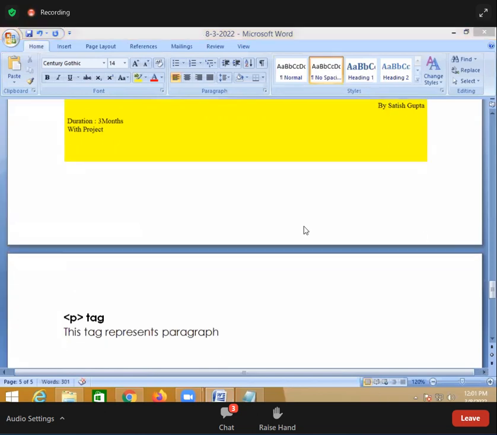Paragraph, or plain text. You represent a paragraph with the beginning of the tag, and I close it using slash p.